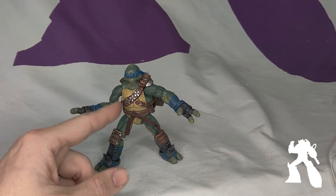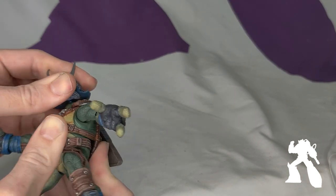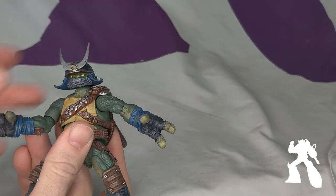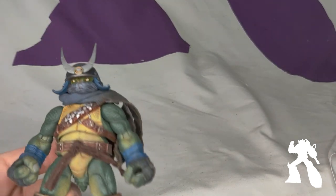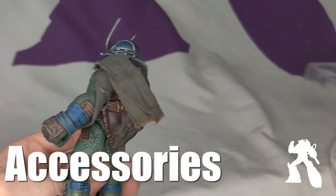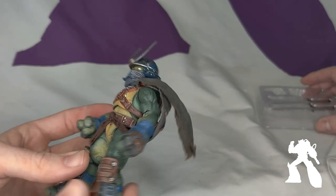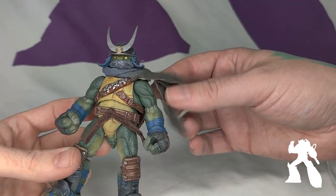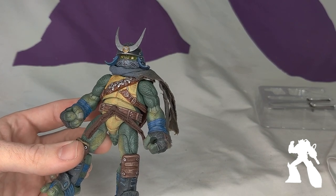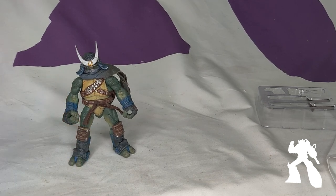So, the custom head makes it more obviously like Leonardo. There is just a ball joint and it's pretty easy to swap heads. Here he is in his samurai look with the stock head and holding hands. He also comes with this scarf piece. He looks amazing — I love this look. I'm a sucker for torn, tattered scarves and cloaks. I like it a lot.